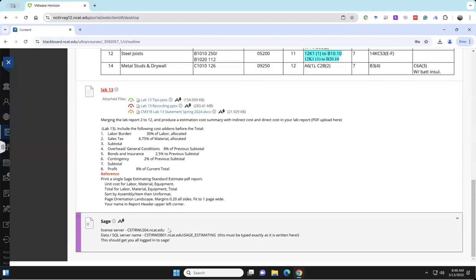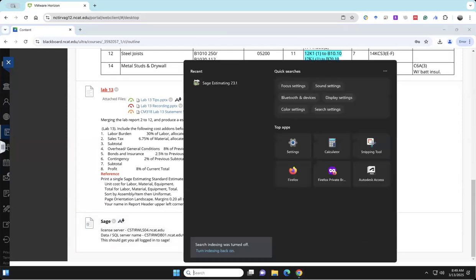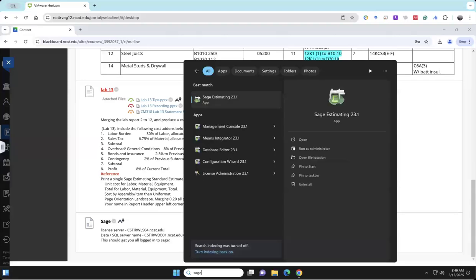So if you already logged into the computer, you can go to the search bar here and type in Sage. In the search bar here, type in Sage. You need to follow me to do the configuration first.